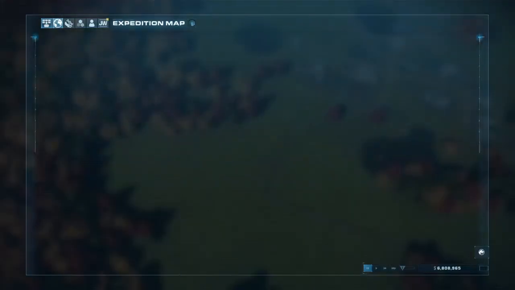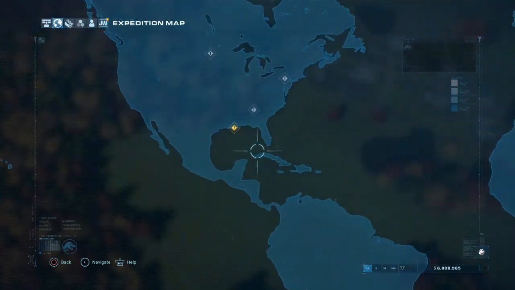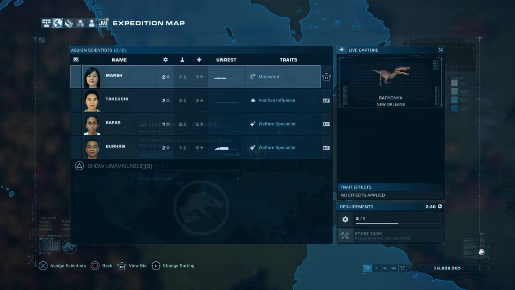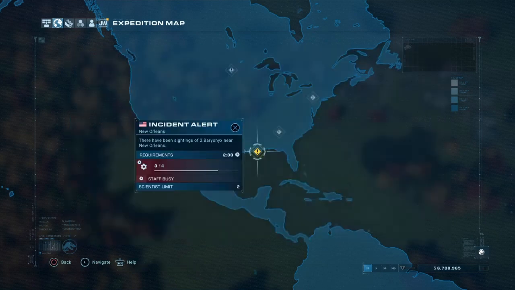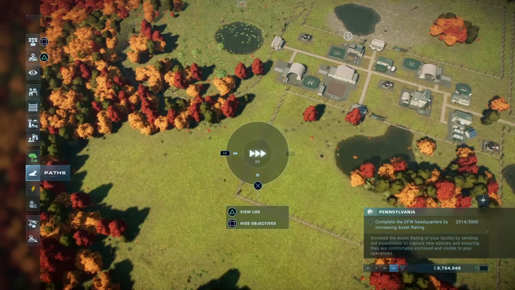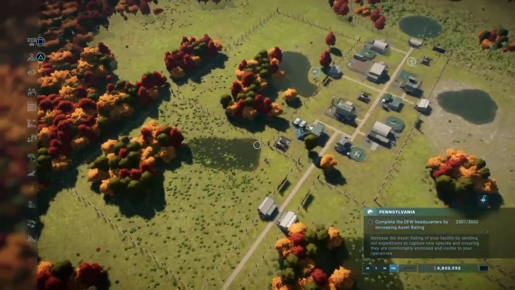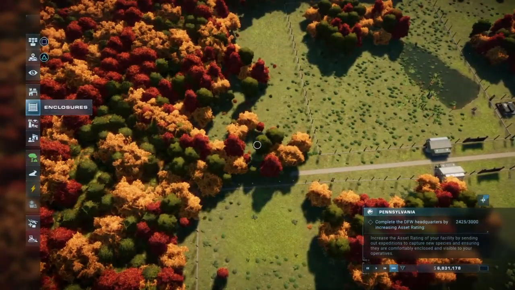And are there any other dinosaurs, like new ones that we need to get? Like, let's see. Okay, these two Baryonyx, we can get them. We'll go for you and you. And let's speed it up. And we'll make an enclosure for you, my dear Baryonyx. Right over here, I guess.